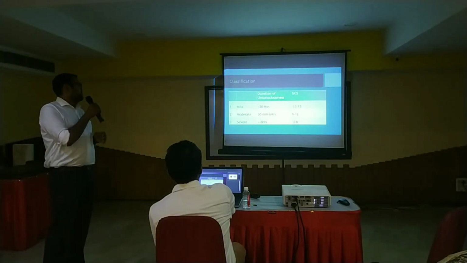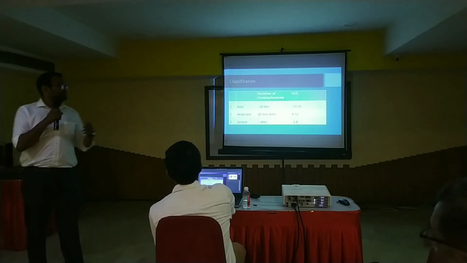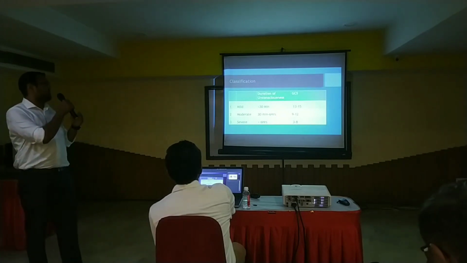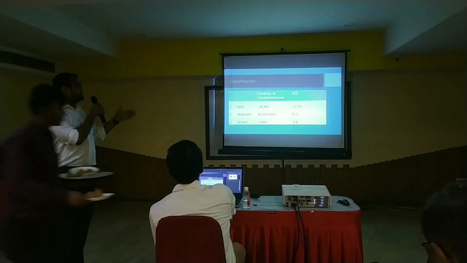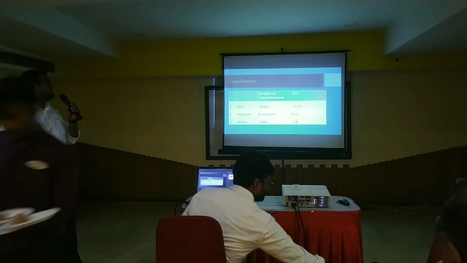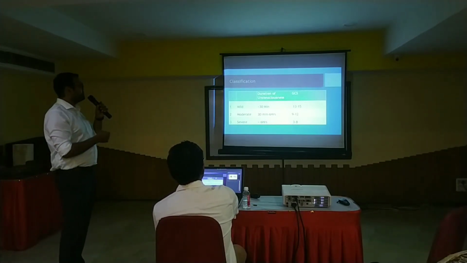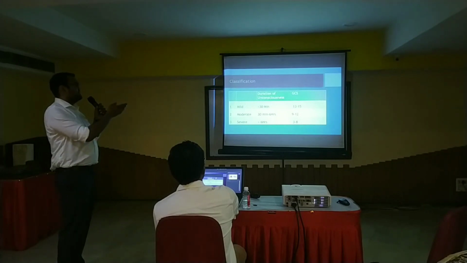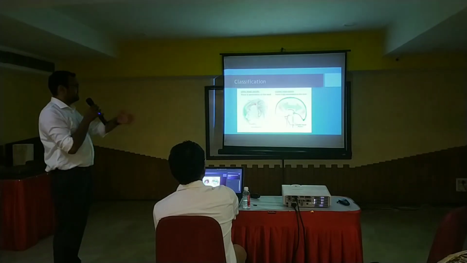So, based on duration of unconsciousness and Glasgow Coma Score, head injury is classified into mild, moderate, and severe. Mild head injury involves loss of consciousness of less than 30 minutes. Moderate involves 30 minutes to 6 hours, and severe head injury involves loss of consciousness for more than 6 hours. Similarly, the mild, moderate, and severe classification is done on the basis of Glasgow Coma Score. 13 to 15 GCS is a mild head injury, 9 to 12 is a moderate head injury, and 3 to 8 is a severe head injury.